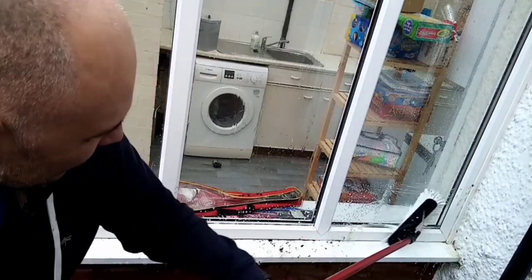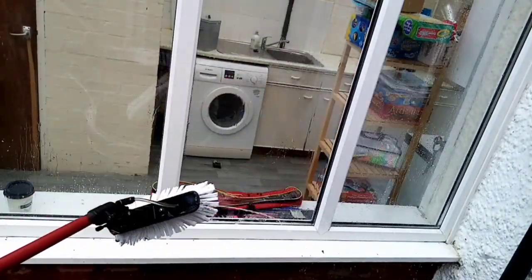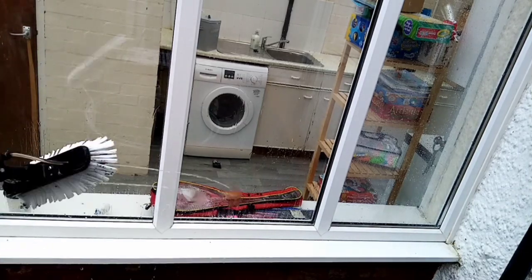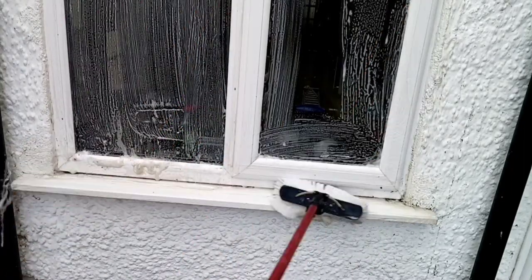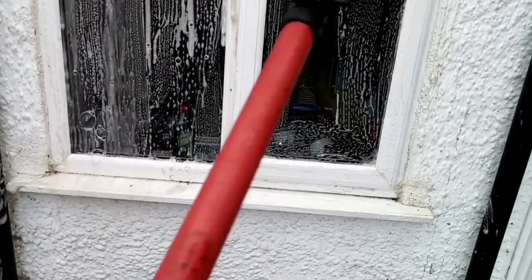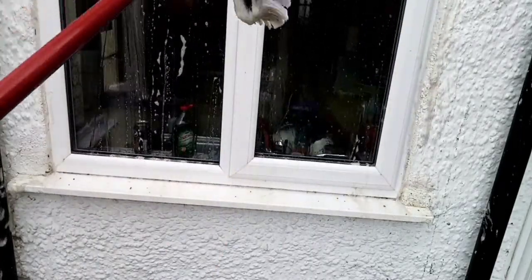Really impressed with the Ubik today. It was a tough test for it, to be fair — as you've seen at the beginning there was a lot of green and a lot of grubbiness there, but it really did perform well. I found it shifted everything off the glass as well; if there were any bits of pollen spots or anything like that, it seemed to just shift a lot.